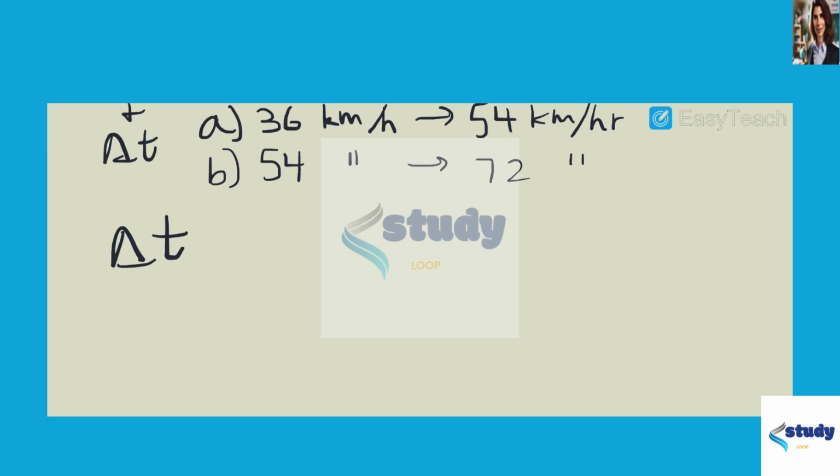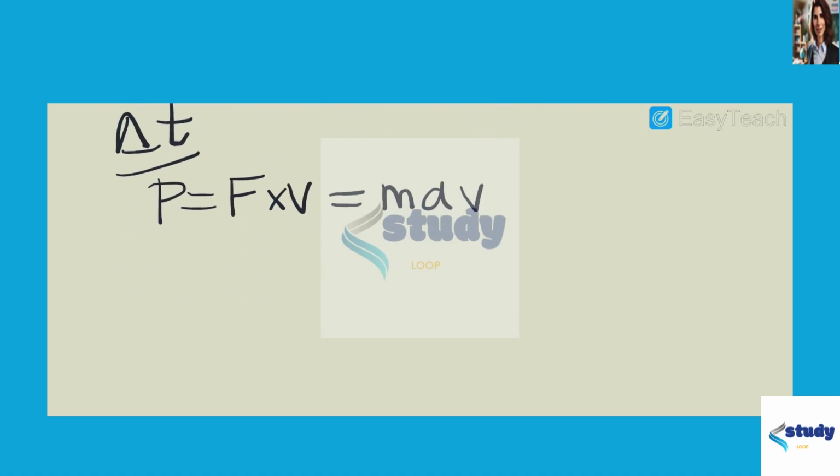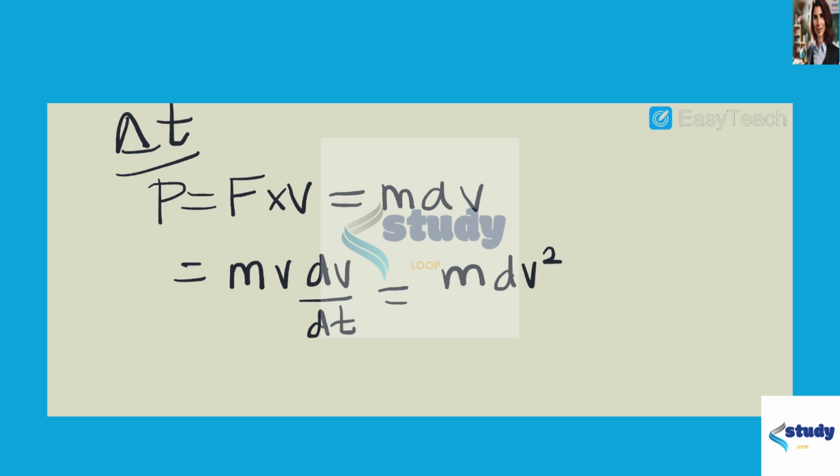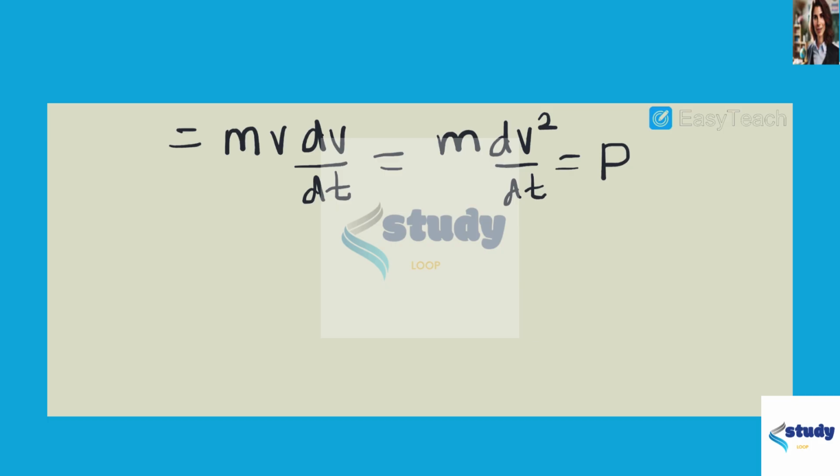So we know that power is equal to force times velocity, and force can also be written as mass times acceleration times velocity. Now we can actually write acceleration as dv/dt, so let's go ahead and do that. So m v dv/dt is equal to power, and we can bring this v inside the differential and say that m d(v squared)/dt is equal to power. What I'm going to do now is bring the dt over to this side, and we have the equation m d(v squared) is equal to P dt.